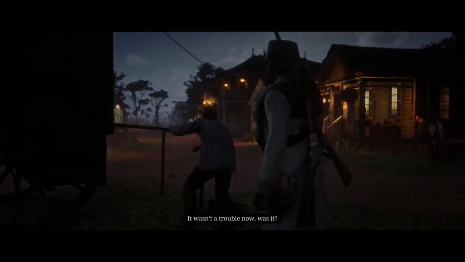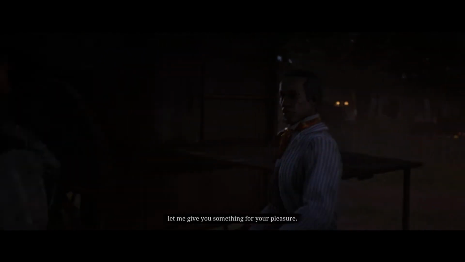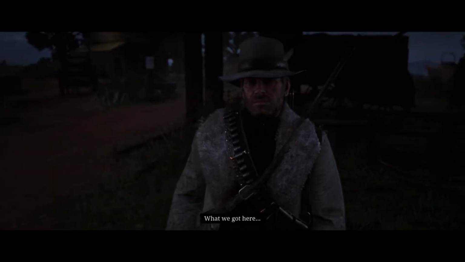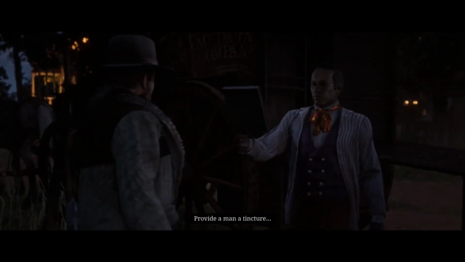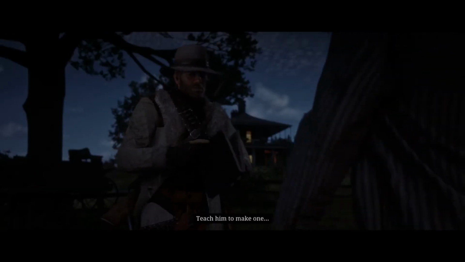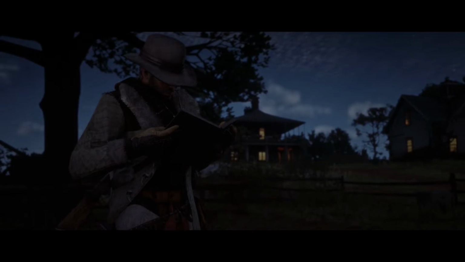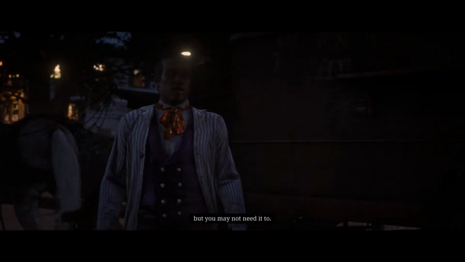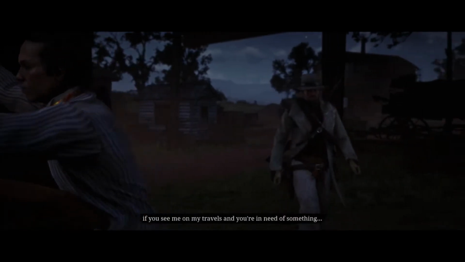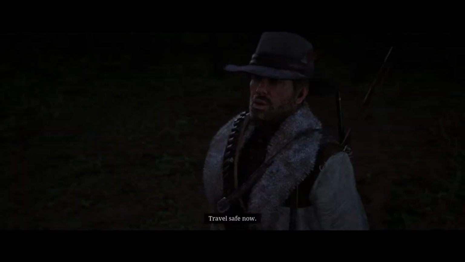Now, it wasn't a trouble now, was it? No, it was a pleasure. Let me give you something for your pleasure. What we got here? How about this? Provide a man a tincture, he'll be well for a day. Teach him to make one, he might be well a while longer. I'll make sure to try and make this. Thank you. It won't work for anything chronic, but you may not need it to. Well, if you see me on my travels and you're in need of something, make sure you come and say hello. Travel safe now.